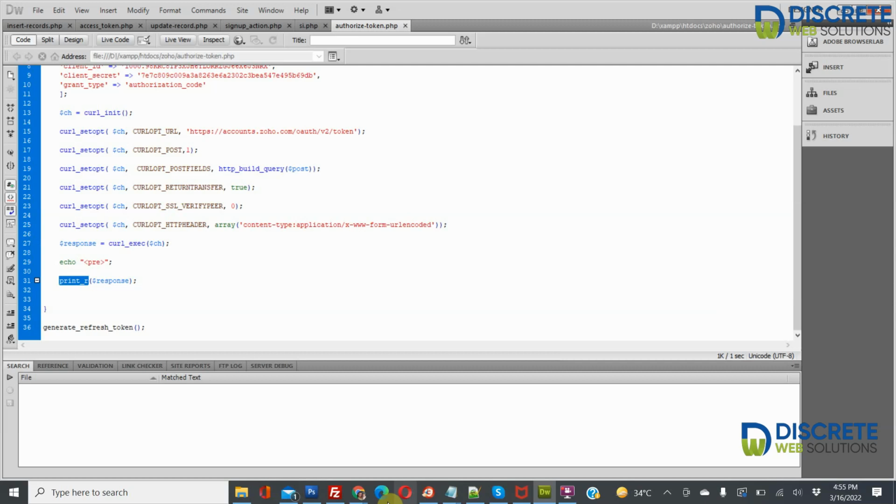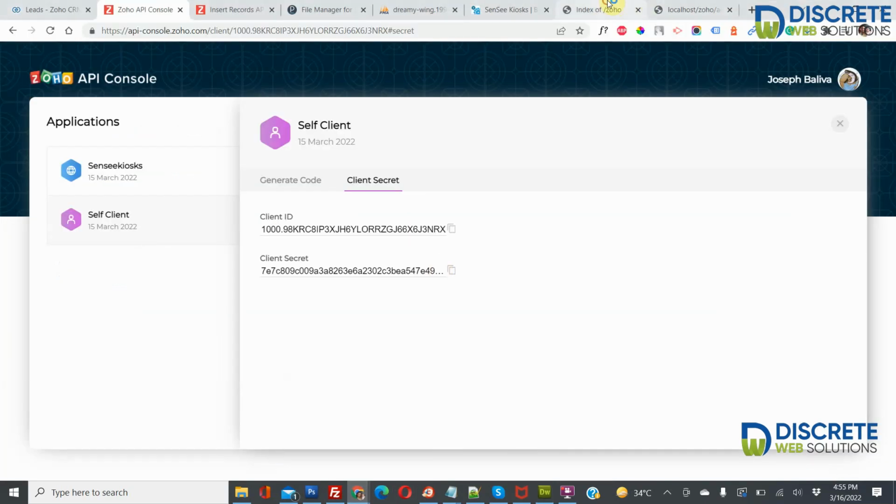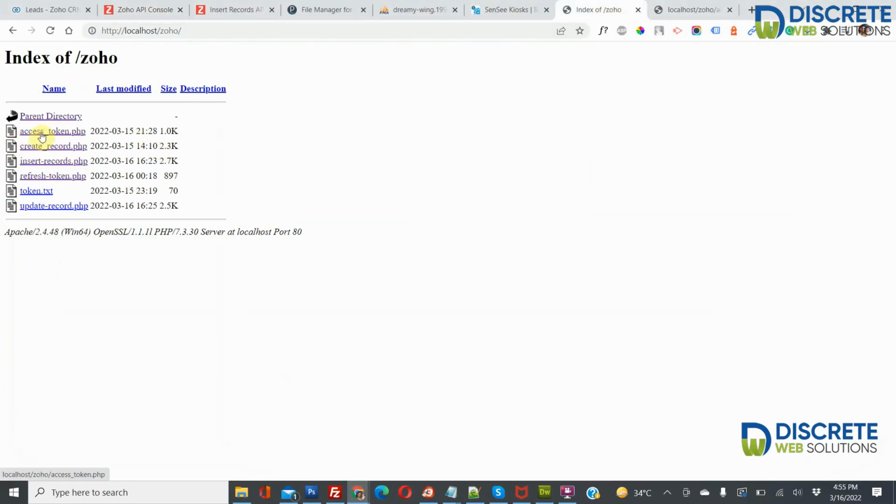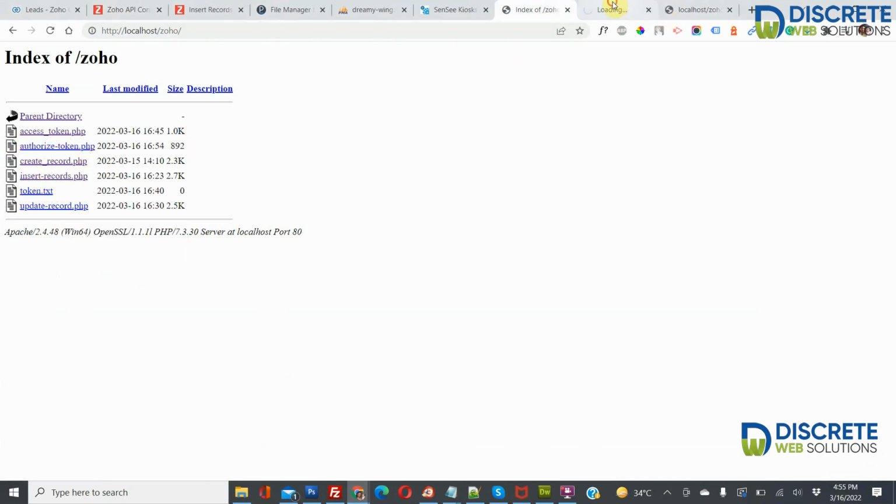So let me run this code. Here you see authorization code. Let me refresh it. Authorized token. Once you open this, you see it created a new refresh token.